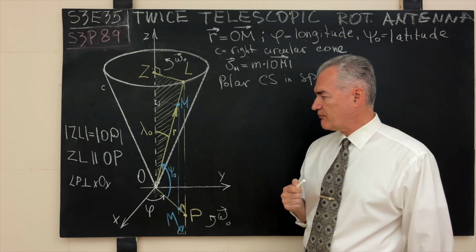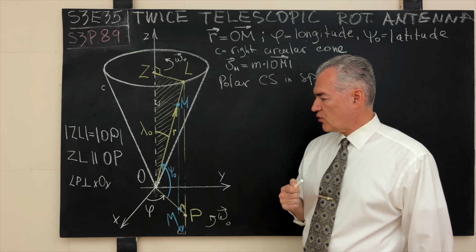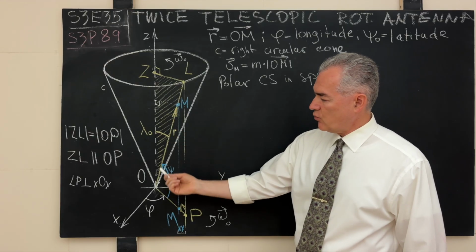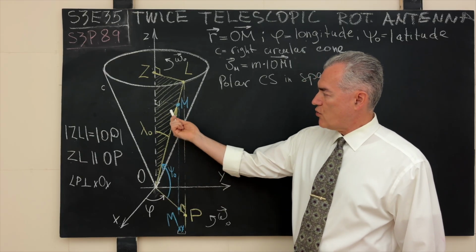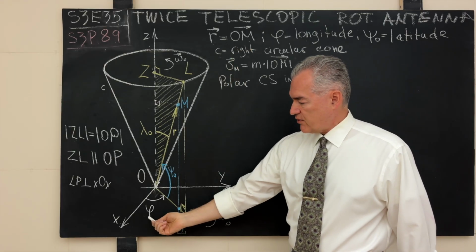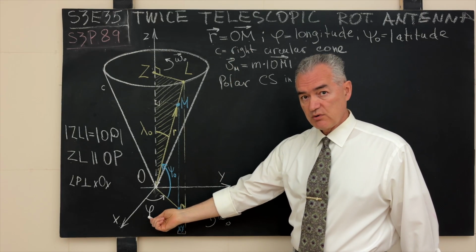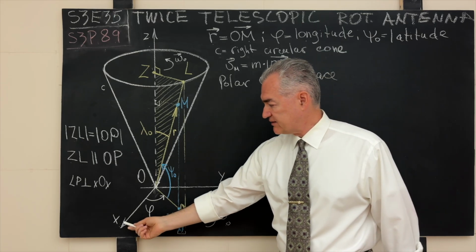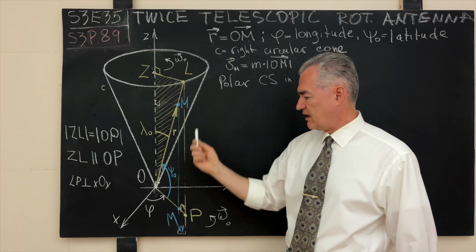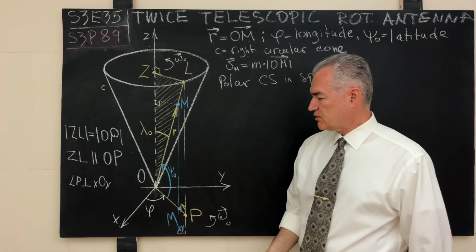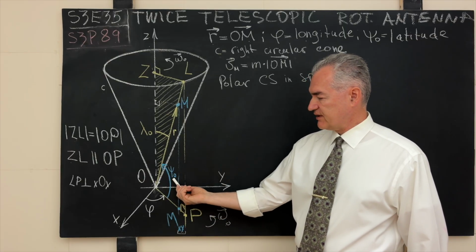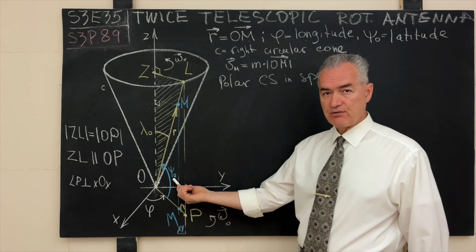But fundamentally, this is the official or raw and pure academic problem. And in such a problem, we will also track the position of the point M with its radius vector OM. As I explained before, the longitude phi will be a dihedral angle between the planes XOZ, the fixed plane, and the rotating plane ZLPO. And we will also introduce the so-called latitude, which we will designate with the letter psi 0.